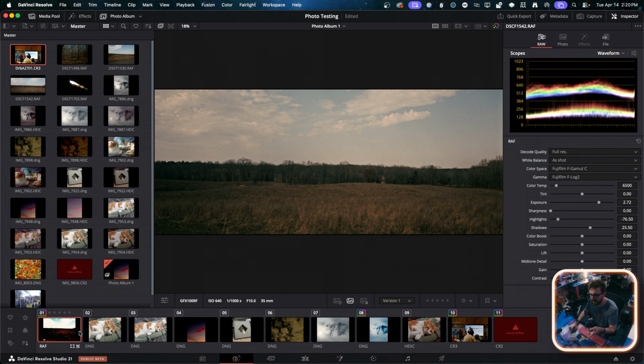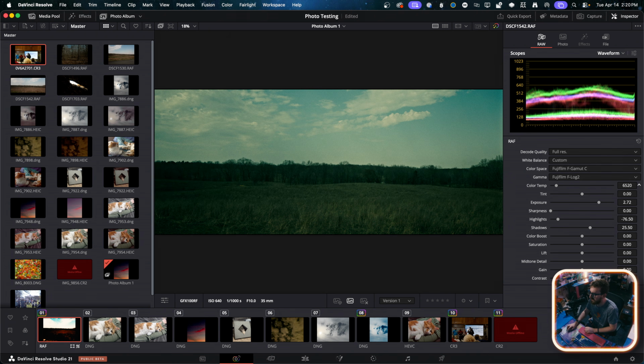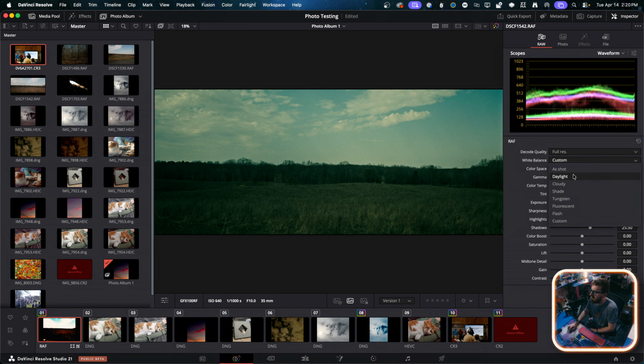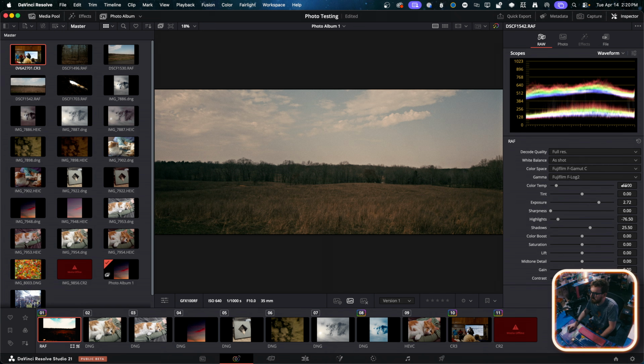White balance, actually, if I go in here, you can see here by default it was set to 6500 Kelvin for the white balance in the RAW settings for this Fuji RAW. But if I start to tweak it at all, it jumps. And then if I go back to 6500, it's just busted. Oh, that's because that's as shot, but it doesn't match up. Typically, as shot will adjust here to change it, and it doesn't.